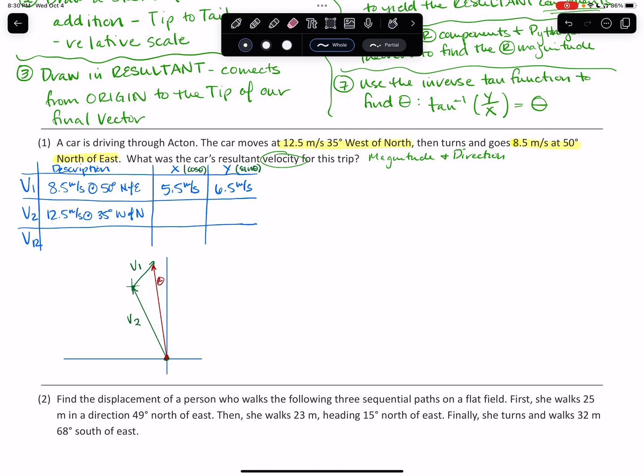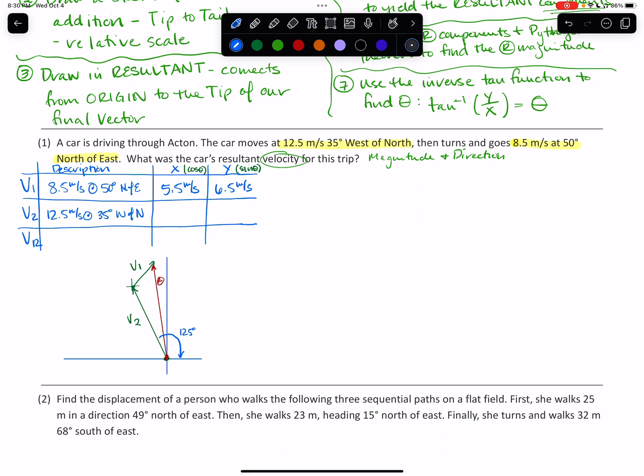Or you can realize that the angle from that vector all the way to 0 is in fact 125 degrees, and you can plug that in and it will fix your signs for you. It doesn't matter whichever way you choose to do it. You just need to keep in mind that that x component has to be negative because you're in that western quadrant of your plot.